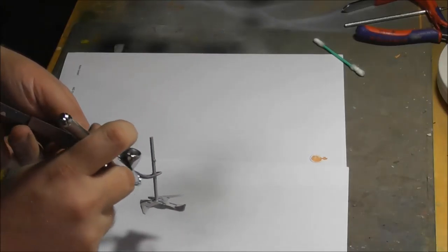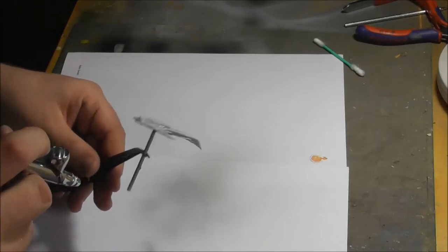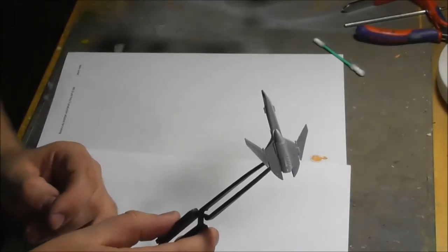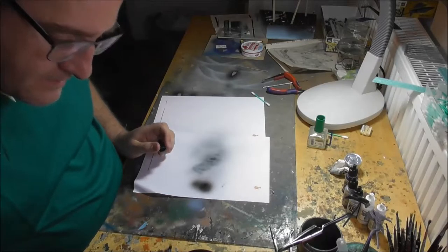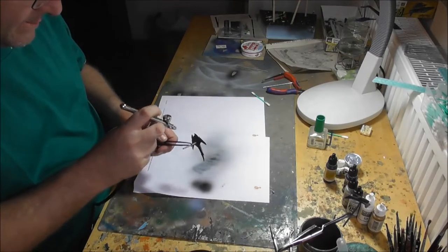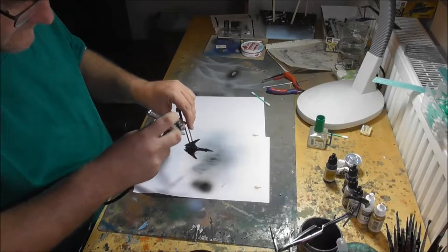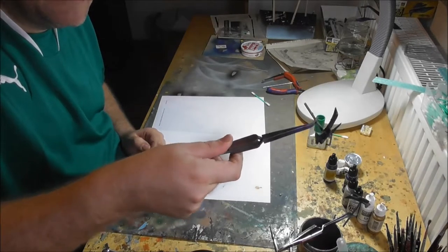The color is close to the resin, so I don't really see which parts have already been reached - slight disadvantage. Next color will be black as base for my color scheme. The first color is black. I'm using Vallejo Model Air and I'll spray them completely in black. That's how they look after spraying the first color - basically a black piece of resin.